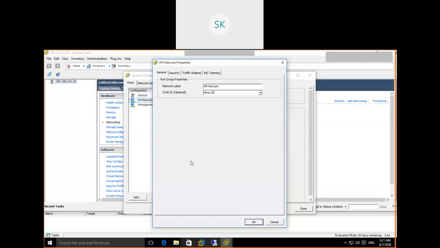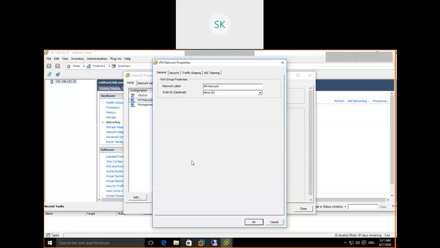Network engineers are going to provide the network range. For this network range to communicate, you need to use this VLAN ID. So whatever the VLAN ID, it is important. Whatever the network label, it is as per our wish. Network engineers are only going to provide the IP address range and VLAN ID. What is the subnet mask? What is the gateway? The IP address range and all that information, we are going to mention on the respective virtual machine. Once we load the operating system, we are going to assign an IP address. That IP address needs to send communication to the outside world.